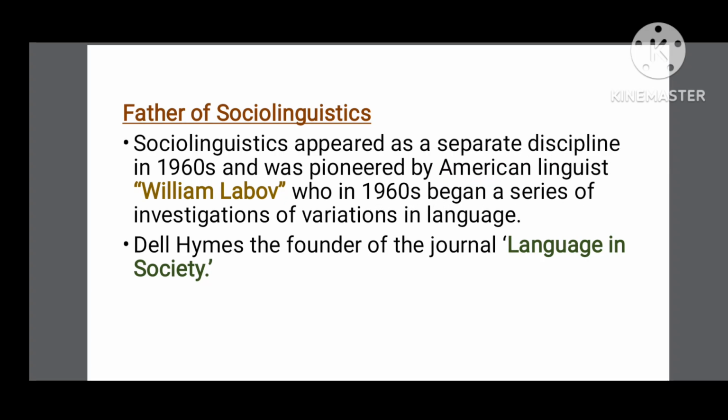Who is the father of sociolinguistics? Sociolinguistics appeared as a separate discipline in the 1960s and was pioneered by American linguist William Labov, who in the 1960s began a series of investigations of variations in language. Moreover, Labov is also considered the founder of sociolinguistics because he contributed a lot to sociolinguistics, and he is also the founder of the general study of language and society.